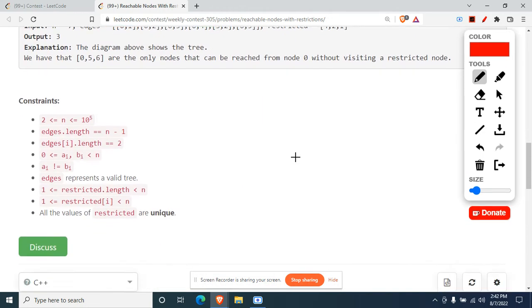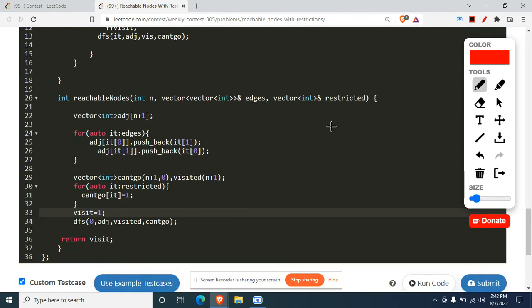Let's get on to the implementation part. So what I did was I created an adjacency list first. Okay. So you must know this part that we need to create an adjacency list or adjacency matrix, whichever you want. And I did it using an adjacency list. And after that, since it was mentioned in the question that it is an undirected graph, you need to make an edge in both directions. Let's say there is an edge from 0 to 4. You also need to make an edge from 4 to 0. Okay, so these are the pretty basic things.